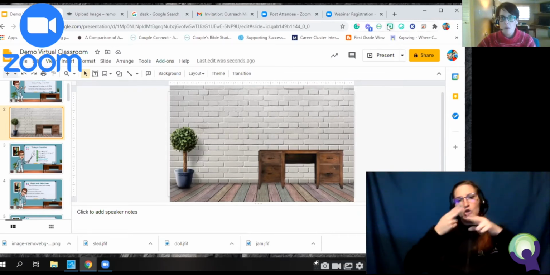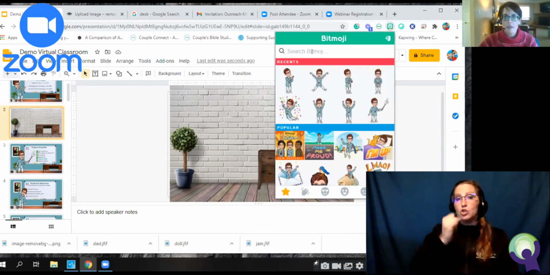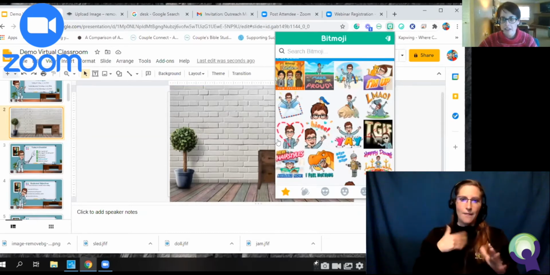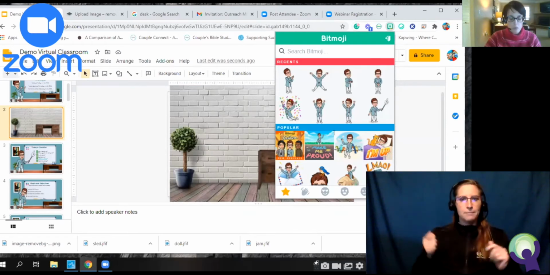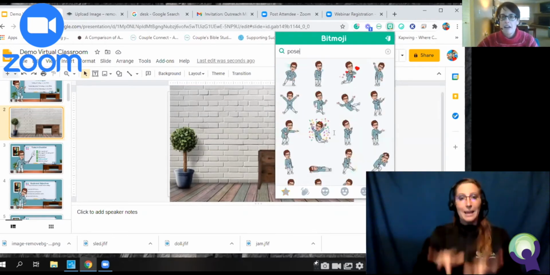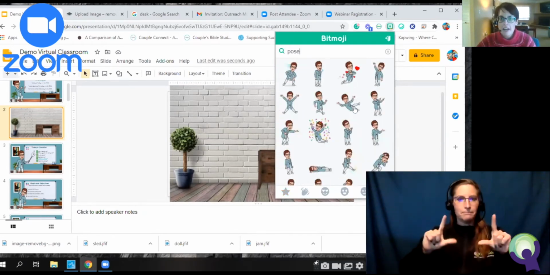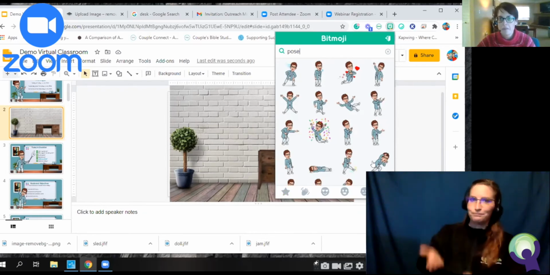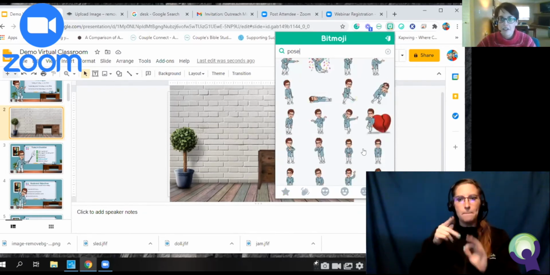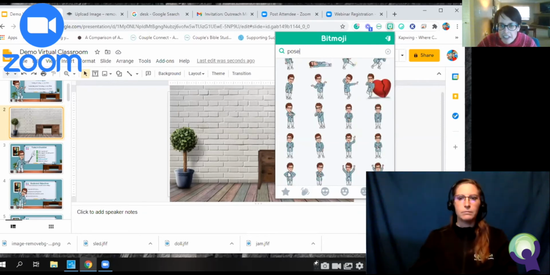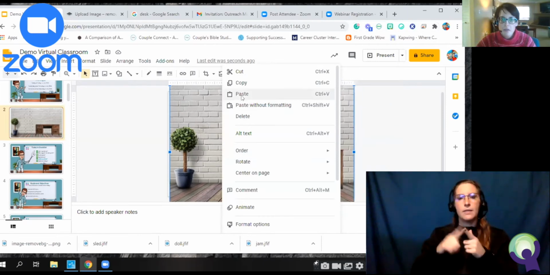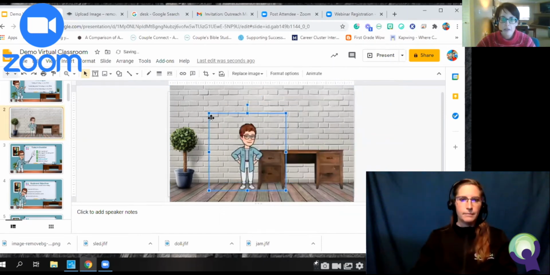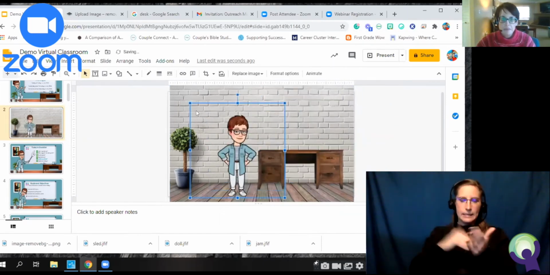So to put a Bitmoji person in, we don't want images like this, right? That have all these funny, like meme type images. We just want us posing. So what we do is we type in pose. And what that does is it brings our Bitmoji up and we have all these simple poses without all of that clutter in the background. So that's a good one. I will right click and then copy, and then you can paste that right in there. And then you just want to resize it, of course. So some days I like to make myself a little taller.